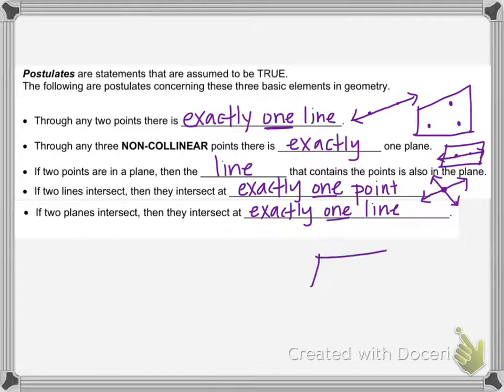So if I have this plane and I have another plane that's intersecting it, it's not the best picture, but they're going to intersect right here at this line. They're going to cross. It's a little bit harder to understand. Imagine like the spine of a book. All the pages intersect at that spine. That spine could be considered kind of like a line.